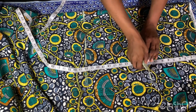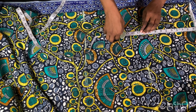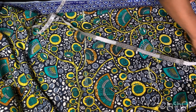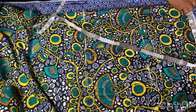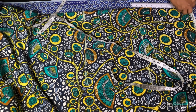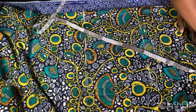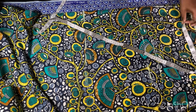Then I also trace my crotch. From the 1.5, my crotch is 11.5. So from my 1.5, that's on the basic line, I will also mark 10 as my client's hip. The hip is going to be considered while measuring a short, because without the hip, you might make a mistake and then you go and sew something bigger or something too tight that cannot enter your client. So from the basic line, I will minus 1 inch on the edge because it's a female short, and I'm going to make it in such a way that it will fit my client.